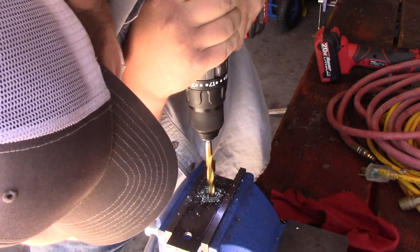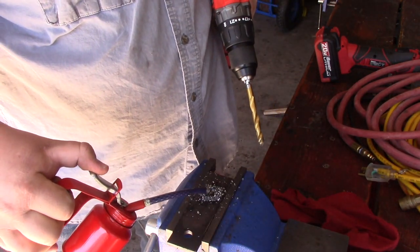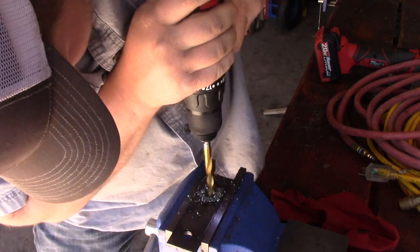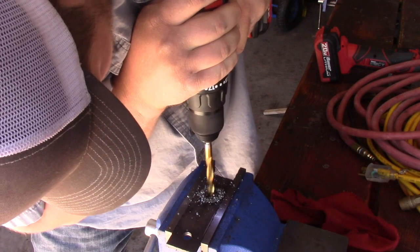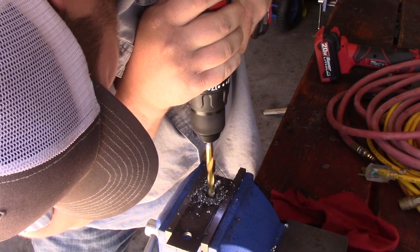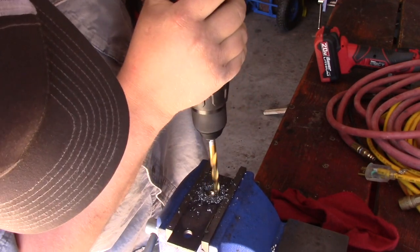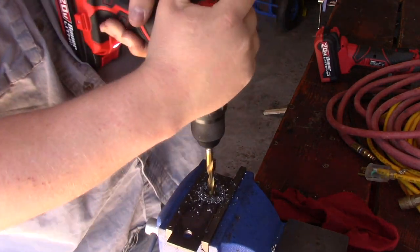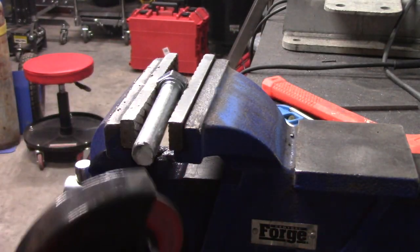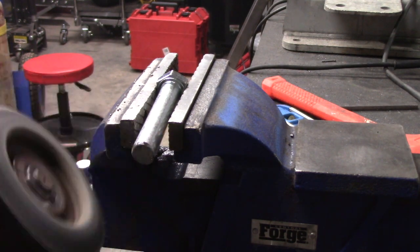It pretty much came down to battery costs and the cost for me to expand my Bauer tool line. It's basically $120 minimum for every Milwaukee tool I add to my collection, whereas with Bauer we're looking at between $40 and $80. I think I spent $89 on the half-inch impact wrench — so quite a bit cheaper. The batteries are way cheaper and way more affordable than the Milwaukee batteries.